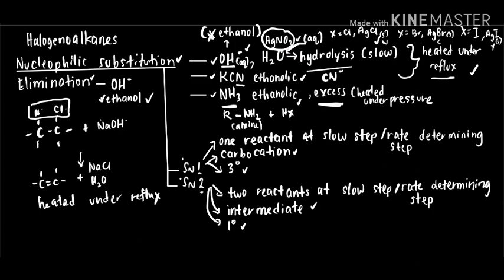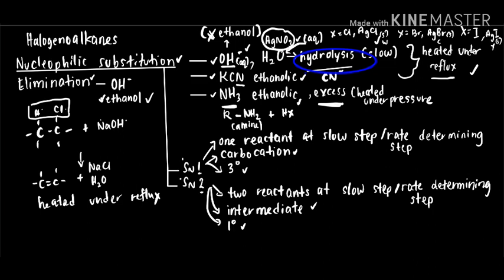Now most of you will get confused in this part, where the reaction of halogenoalkanes with silver nitrate solution. Silver nitrate solution, when it reacts with the halogenoalkane, does not react directly. It will react in the form of the aqueous, which means the solution is in aqueous form. The aqueous contains water. Water is going to be the nucleophile that will actually help to break down the halogenoalkane. It means substitution will happen because of the presence of water. This is a breaking down using water, so we call it a hydrolysis reaction.